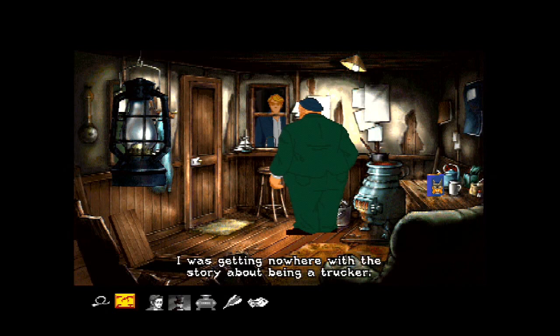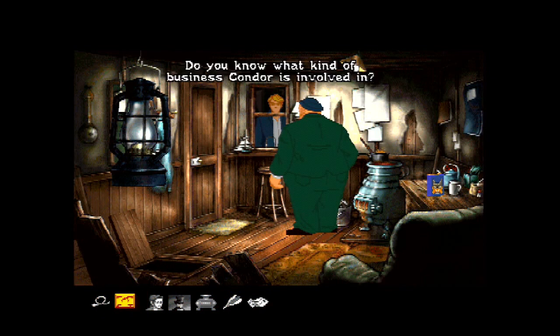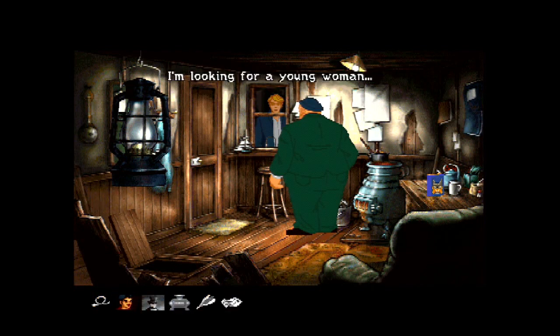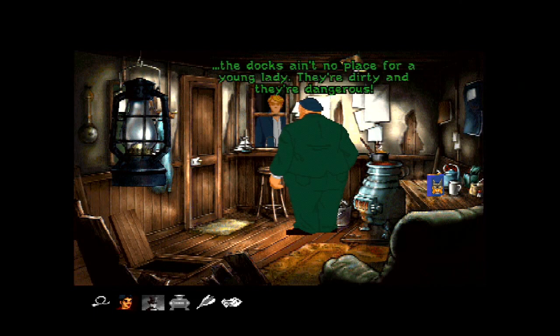I was getting nowhere with the story about being a trucker. Just makes fake papers up. Do you know what kind of business Condor's involved in? I'll pay to guard the gate. Their business is none of mine. I'm looking for a young woman. At the docks? What kind of woman do you have in mind? You don't understand. It's my girlfriend I'm trying to find. Well, I ain't seen her, and you should tell her. The docks ain't no place for a young lady. They're dirty and they're dangerous.